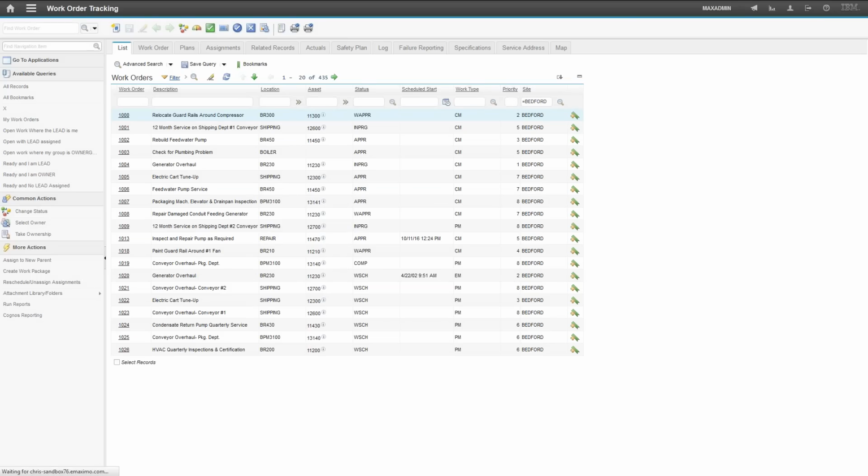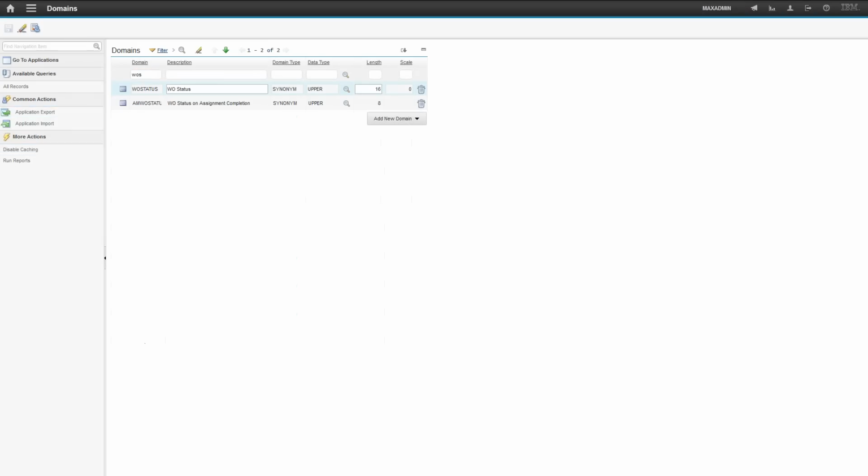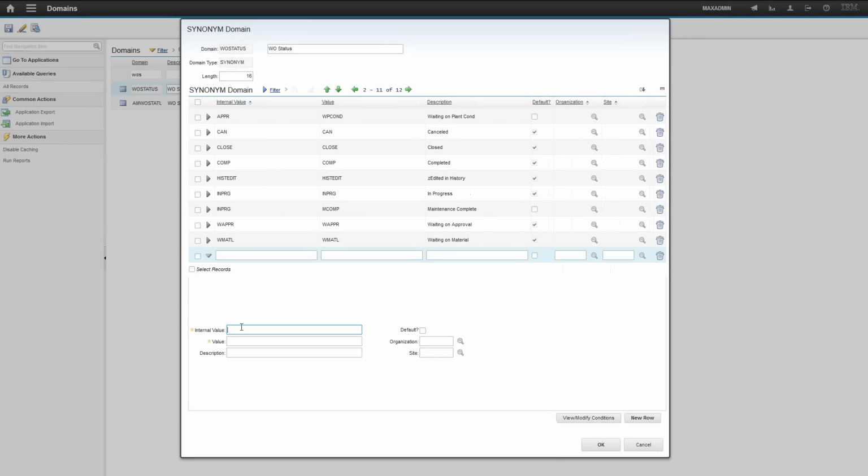There's a lot of them, 479. Okay, we just want one. And we're going to add, our internal value is the standard value that's in Maximo, which in this case is INPRG for in progress. We're going to make maintenance complete MCOMP.